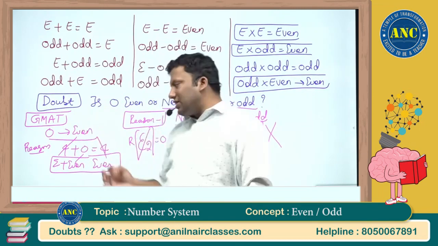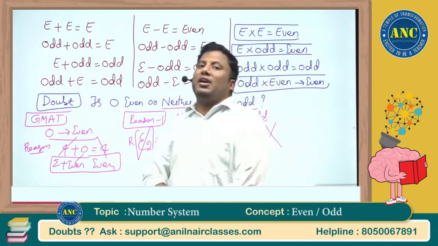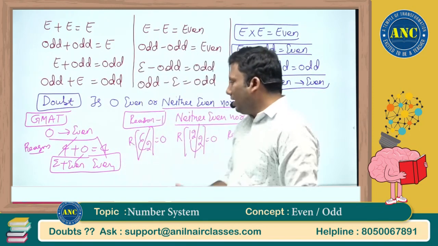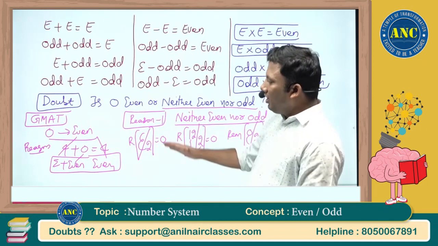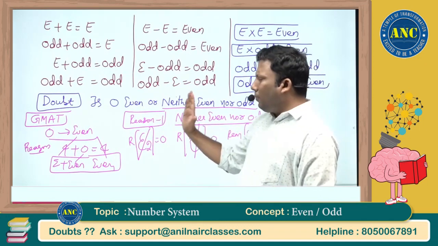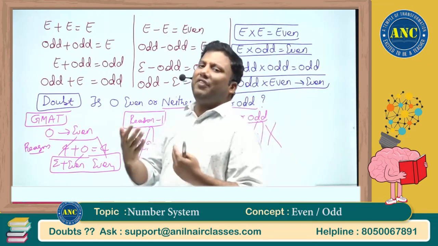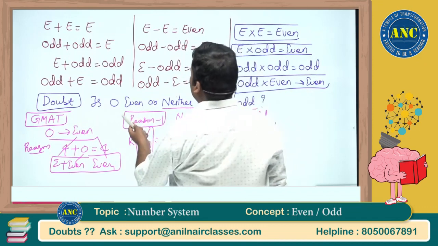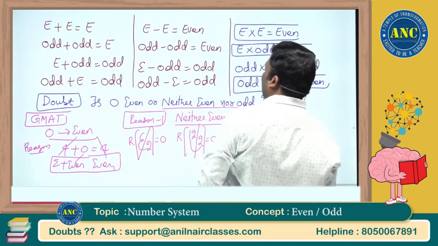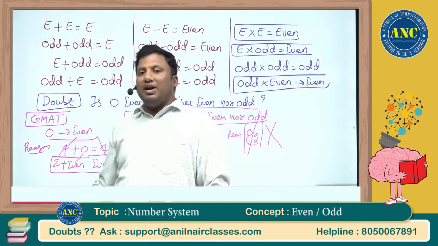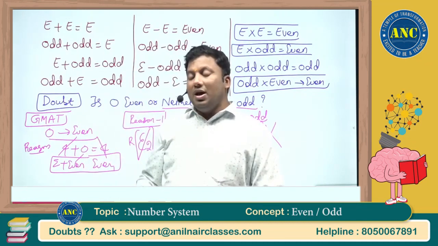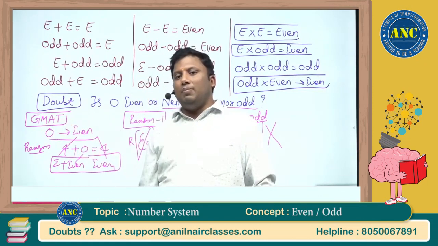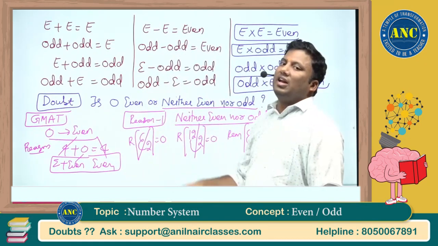In all Indian examinations, when I say an even number, it is an even natural number. That means 0 is neither even nor odd. This is a very important and most often discussed debate in the world of number systems. Is 0 even, or is 0 neither even nor odd? An even number is taken from the set of natural numbers. Because it is taken from the set of natural numbers, the lowest natural number is 1. So 0 is neither even nor odd.